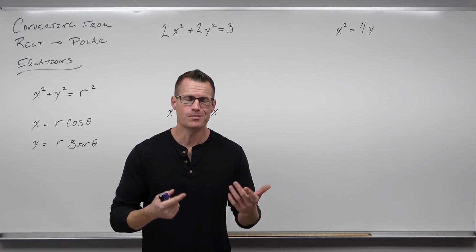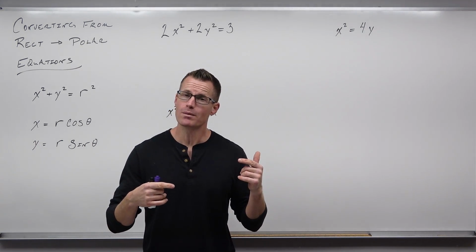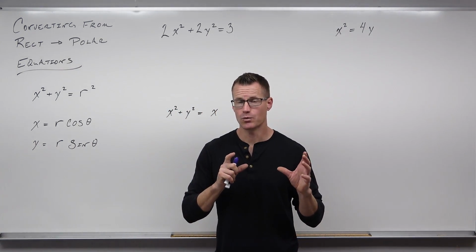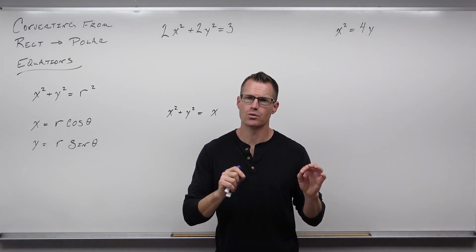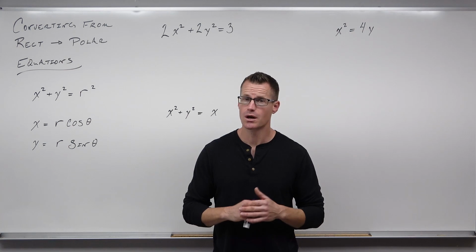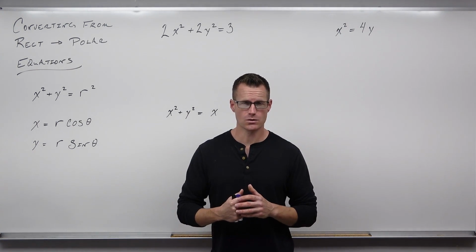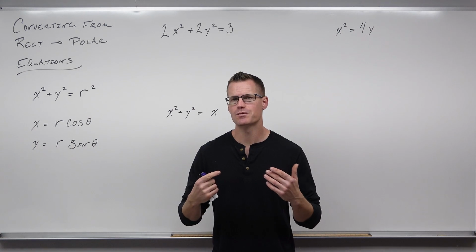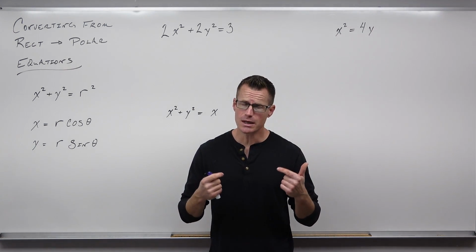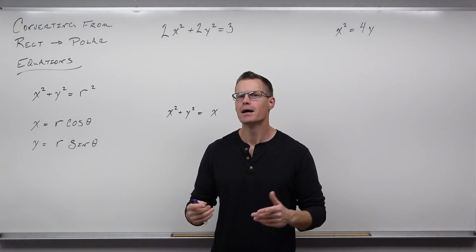So we're going to convert. Basically, we're just changing x's and y's into r's and thetas. Now, why we might want to do that is because sometimes graphing with x's and y's in rectangular coordinates is very nice. It works extremely well for functions. Really good stuff. But for things that aren't functions, like circles, ellipses, and other types of curves like cardioids, none of those are functions, and they can be easier to graph with polar equations. And so I need to show you how to convert with that.